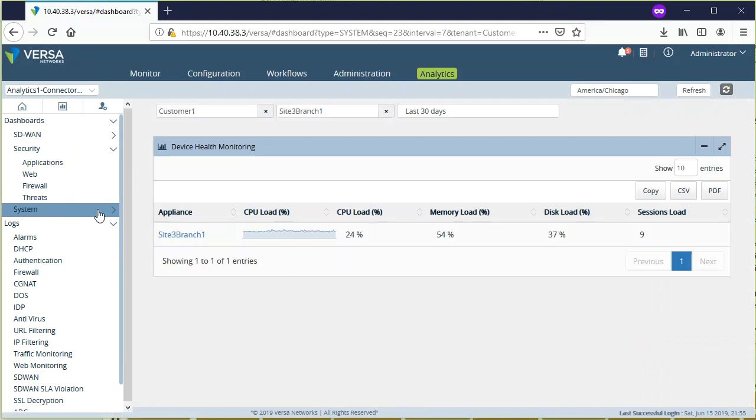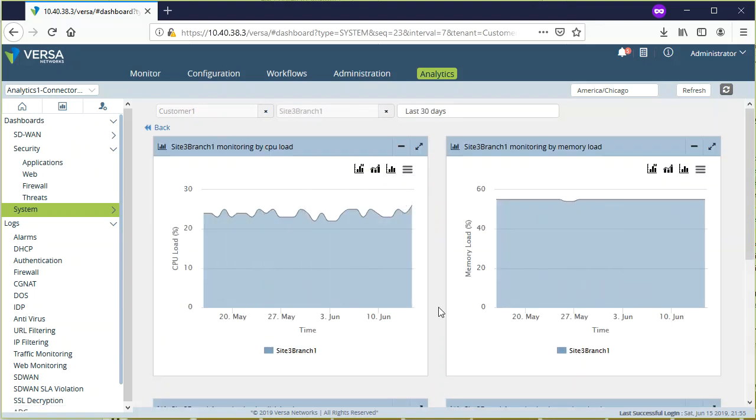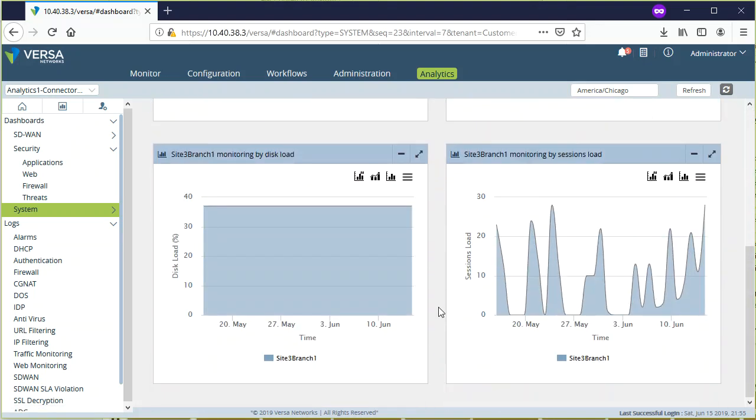Next, information about the system statistics, about the memory load and the CPU load over the period of time. Right now it was only enabled to collect it from branch 3, but you can always see what the CPU load was, what the average percentage of the memory load is, what the average disk load is, and here you can see more detailed statistics about the CPU, memory and disk load specifically of this branch.